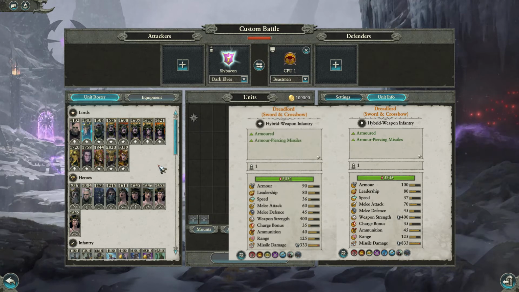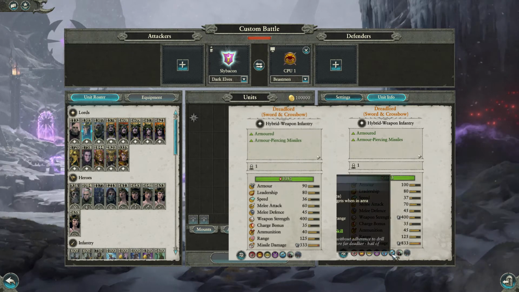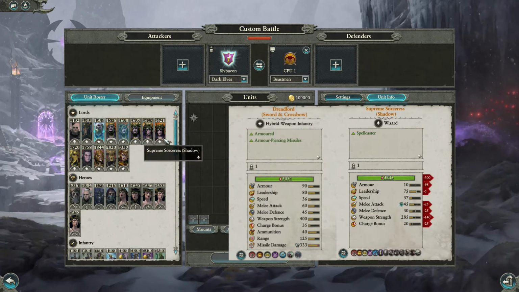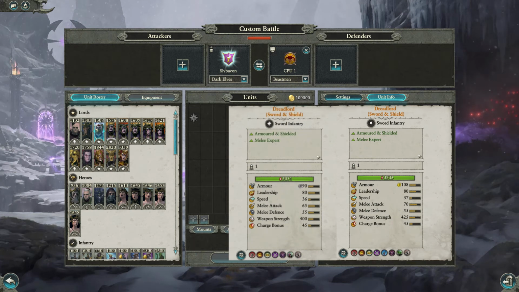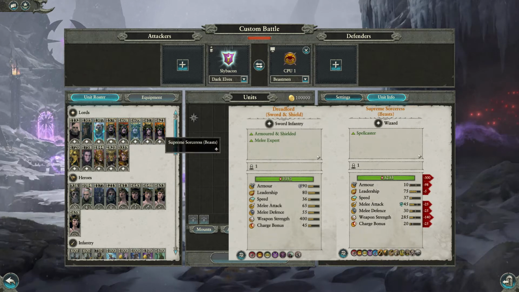Range is the same. He's got 833 missile damage as opposed to 333. What a big buff that is. That is absolutely massive for us. So all that stuff is identical, except for no mercy in there as well. Everything else is exactly the same. Nice. So another Dreadlord. So that's identical? Nope, different. Sword and shield versus sword and crossbow.